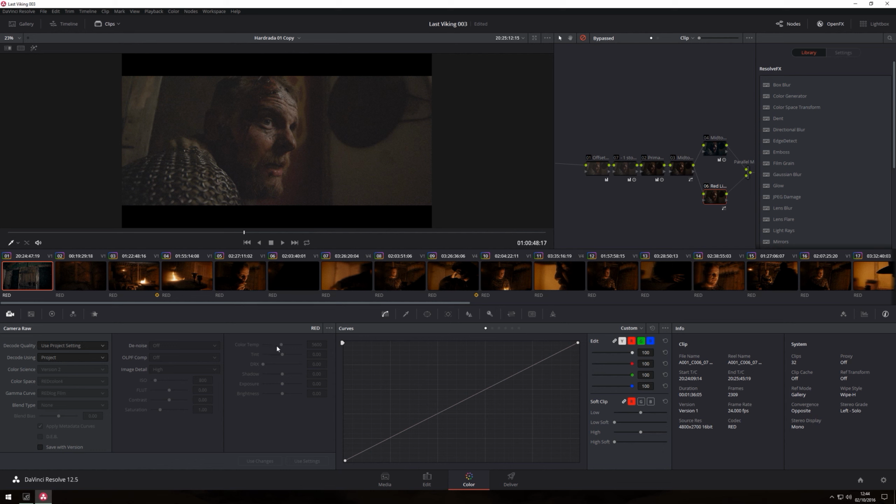Also, a chat with the DOP is really important, because you say, right, do you want it to be neutral in this scene, or do you want it to have a warm orange hue? Is that what you were trying to get? So that conversation really needs to happen as much as it's possible.